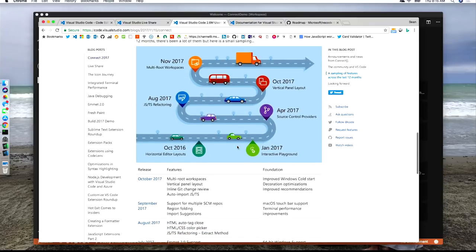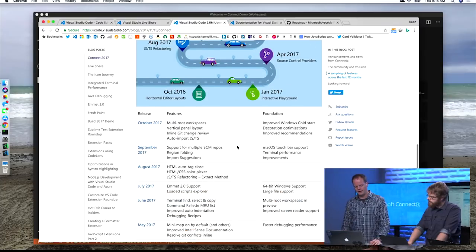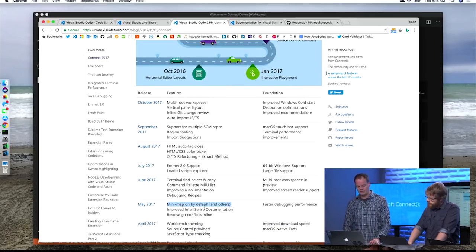And one of the things in this blog is we talk about, over the last 12 months, some of the amazing things that we've been able to add into the project. And we have many, many more plans as well. So if you haven't checked in with VS Code for a little while, I'd encourage you to go here, and we talk about all the key things that we added in a given release, both foundational things like performance improvements, but also feature-wise, things like a minimap, for instance, turning that on by default. And if you haven't caught up with us for a while, you can always click into the detailed release notes, which have things like animated GIFs and show you how the product is shaping up.